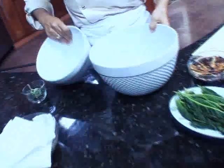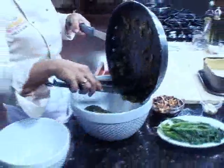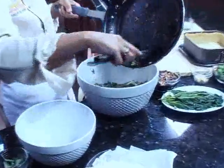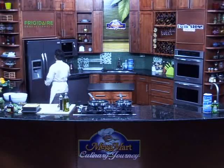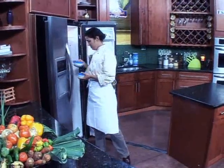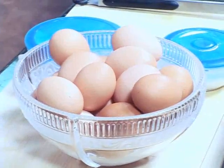I'm going to put this in here. Like so. Oh, that looks so good. And it smells amazing. I'm going to go and grab my cream and my milk. Right here. We're going to need our eggs. Sorry, I keep walking up and down all over the place.